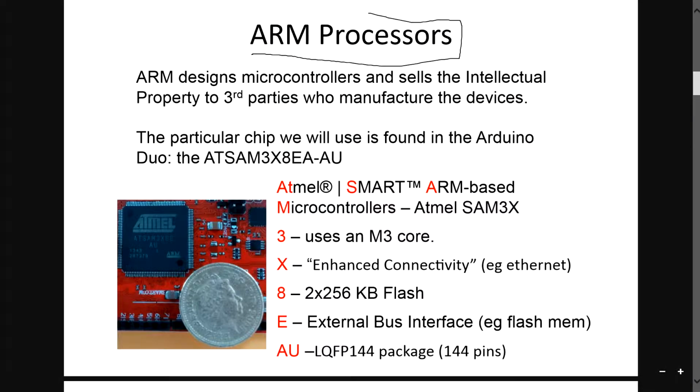Let's talk about ARM processors. I forgot to say this, but it's something good to know. Normally you have your particular chip, and the number it uses has meaning. AT has this meaning. SAM has this meaning: S is for smart, A is for ARM-based, and M is for microcontroller, and so on and so forth. I think you can see by the color itself, you can work it out yourself, okay?